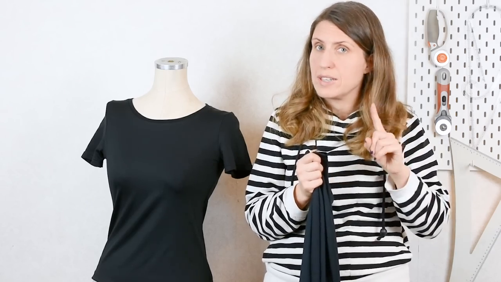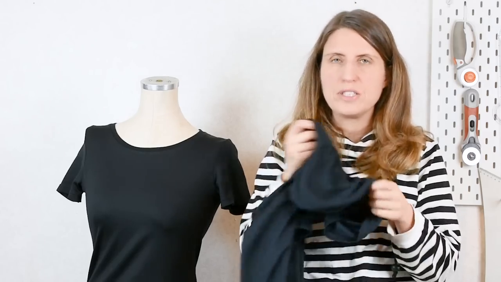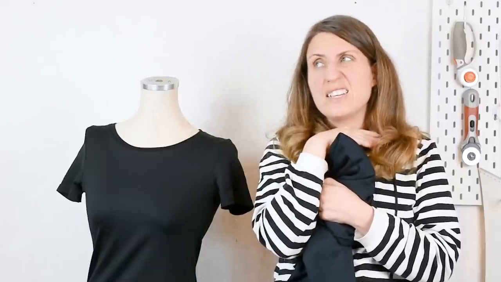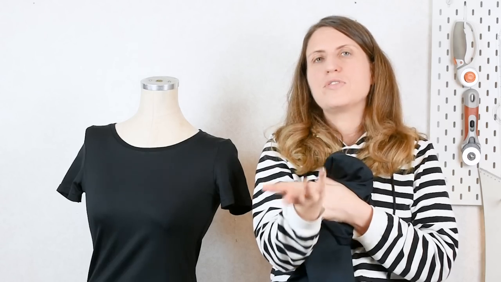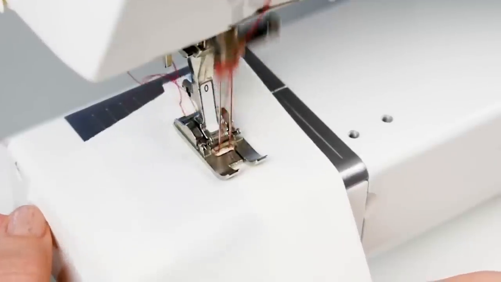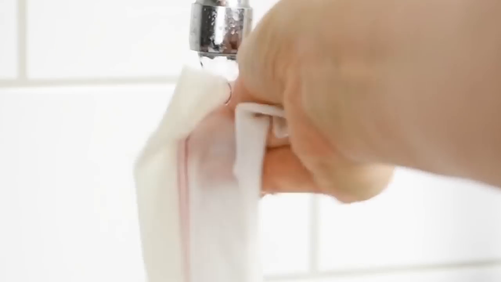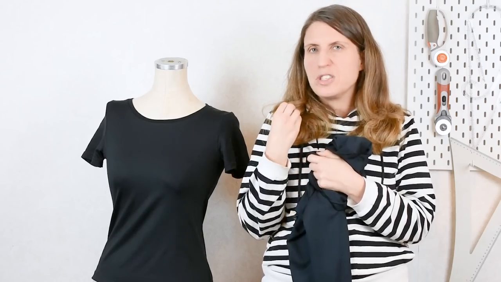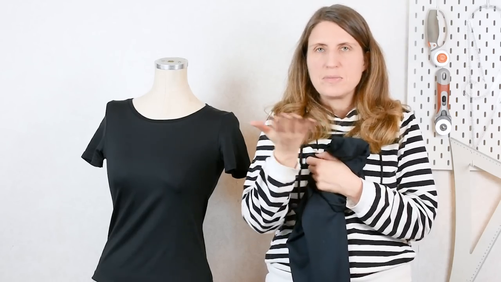And that really also pertains when you're using a regular sewing machine, so I highly recommend that you use the flip seam allowance method if your stitch can handle it. Another common situation is to get tunneling, which is basically those slightly bumps between the two rows of stitches. This is especially common when you're using a twin needle on a sewing machine, and to be honest it's kind of hard to avoid on some fabrics, especially if you're sewing very thin fabrics. I do have a lot of tips in my aforementioned video about how to hem knits using a regular sewing machine. I talk about the virtue of stabilizing the fabric using some type of wash-away stabilizer. You can also experiment with the tension settings to make sure that the seam lies more flat.